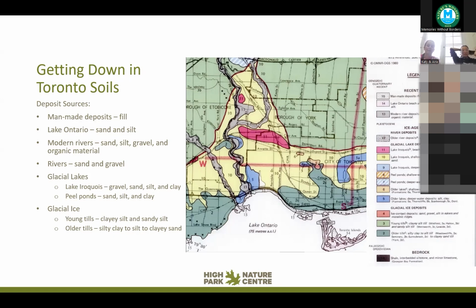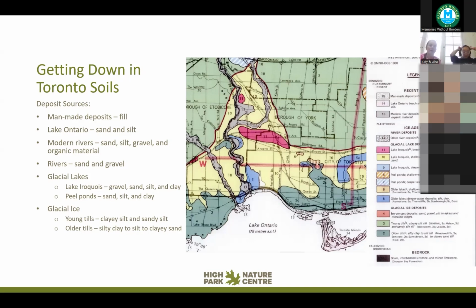So if we're thinking about where High Park is, we have sand predominantly. That means that there was still quite a bit of movement because sand is surprisingly large. It's big. It's chunky. You can easily feel those pieces. It's gritty. So that's actually a faster moving environment. And you can see that where we are, we're in the yellow area. So that would have been deposited in the shoreline. Shallow water still has a little bit of movement to it, lots of sand, and there is a little bit of siltiness in there as well. But again, sand's that major component.